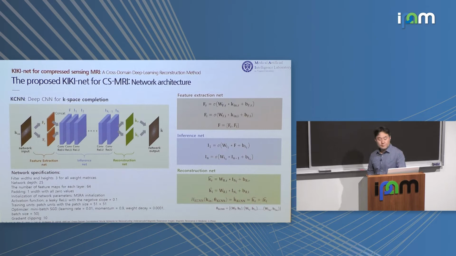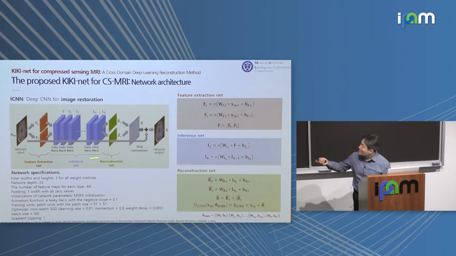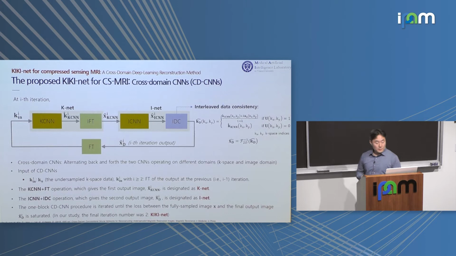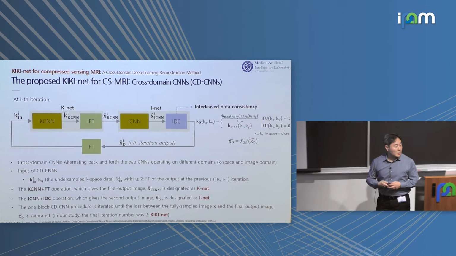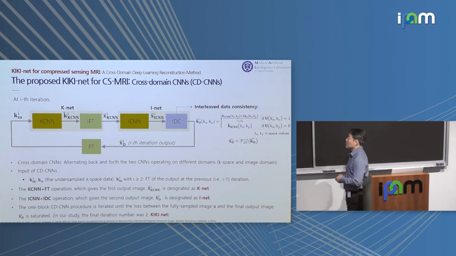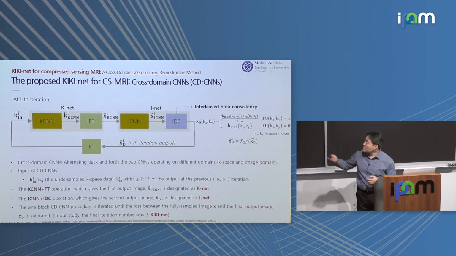And a similar network can be used in the image domain, and we slightly added these skip layers to improve the training performance. But the mechanism is pretty much the same. And this image domain network and k-space domain network can be applied in an alternating fashion. For example, first the k-space learning, then the image space learning, and then that is transformed into the k-space again using the forward model, and then go through these steps again in an iterative fashion. From our experience, two iterative sets of this process would be enough to reach saturated performance.